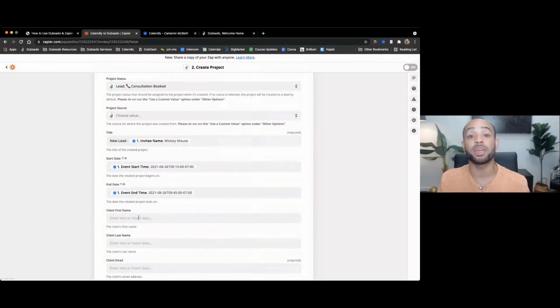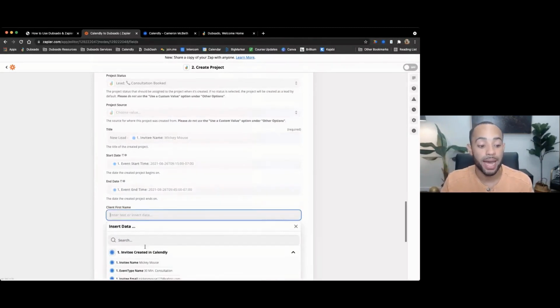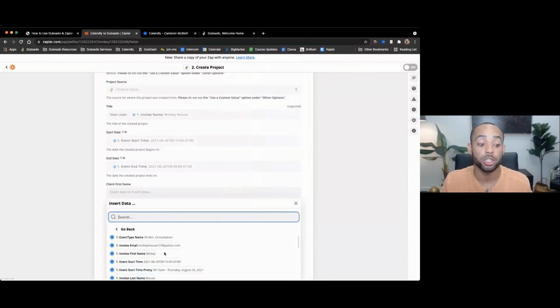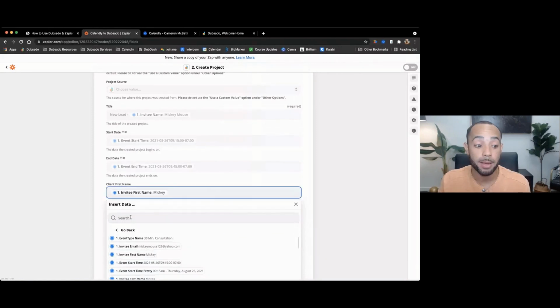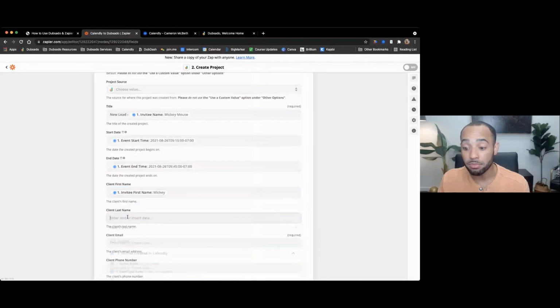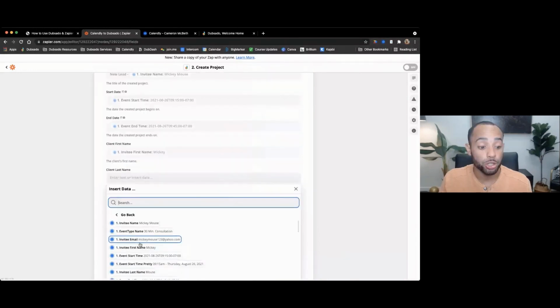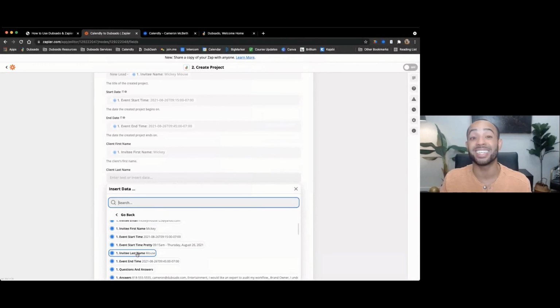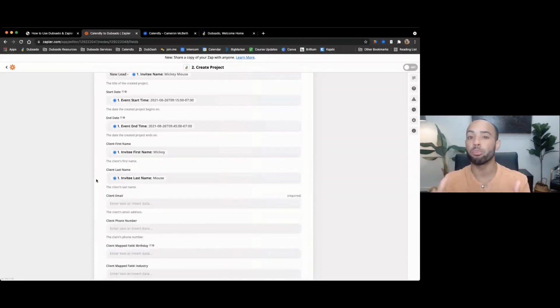The next thing is going to be the client first name. So you can already start to get the idea here of what we're doing. We're just mapping sample data here. So when I click this drop down, it's going to ask me, what do you want to use as the first name? Well, we have it right, invitee first name. So we'll click that. Then we'll do last name. So we'll click this here. And we'll go to last name, which is right here, invitee last name. So we're really just plugging and playing here. That's literally all we're doing. As long as you have that sample data first, you can see how easy it is to map this info. If I was using old data, it might not be exactly what I want it to be.